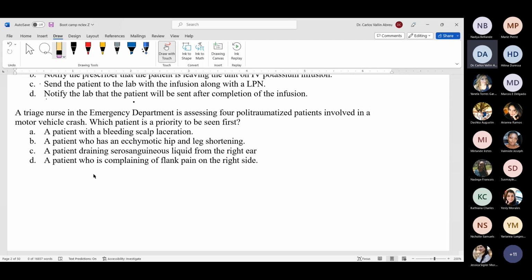And if I were using this question for one of my tests, I need to be fair, because I need to win any discussion with a student who is complaining about the question. I need to say the patient is draining pseudosanguineous liquid or clear liquid through the right ear or the nose, and the patient complains of headache, to say that the patient is conscious. So the brain, which is the critical organ there, is fine; the skull and the meninges are not critical for life. What is critical is the brain. Once I say the patient is complaining of headache, you know the patient is conscious.